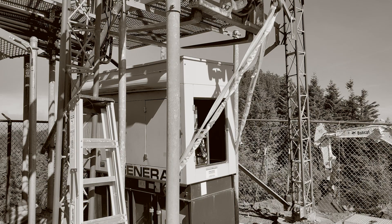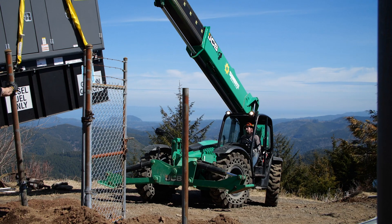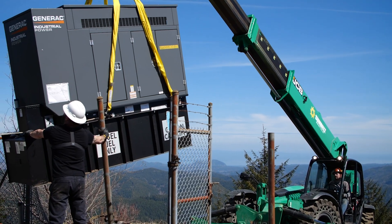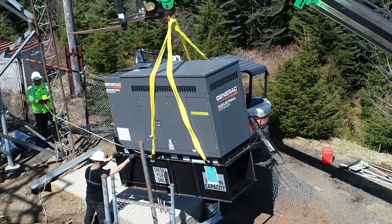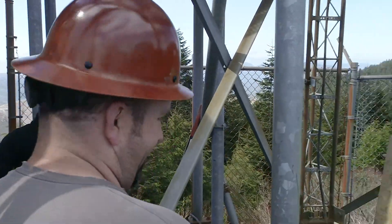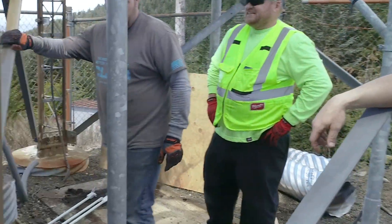Since the old generator that's been doing that has worked hard for a long time, Legacy is bringing in a brand new one today. We've already pulled the old one out and poured a fresh pad for the new kid to land on. The conduit's already stubbed in — we just need to lift him up and over and into place. We've got Justin, Jonathan, and Randy on hand to make sure everything goes perfectly.